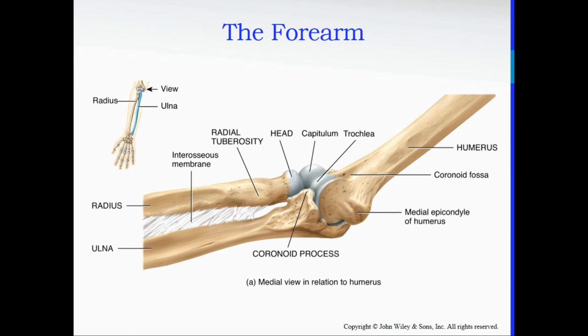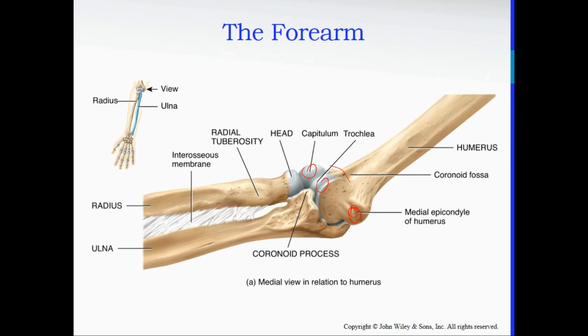So here we see a diagram of the elbow. Here's the humerus. This is the distal epiphysis of the humerus, where we see a couple key features, the medial epicondyle. This is going to be facing the inside of the arm. Here we see the capitulum and the trochlea. Those are the articular surfaces of the humerus that make up your elbow. So those would be the condyles. And then the process above the condyle would be the epicondyle. This is the medial epicondyle, and there's one over on the other side that we can't see. That is the lateral epicondyle.